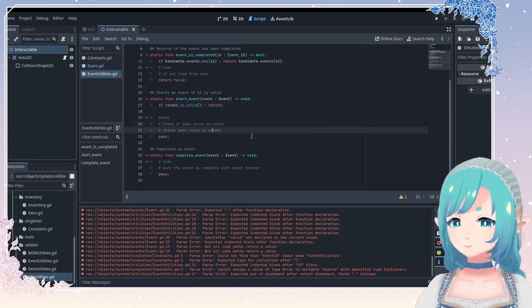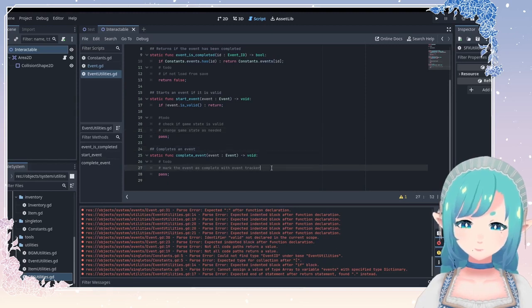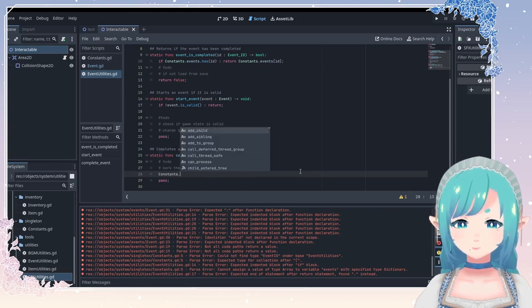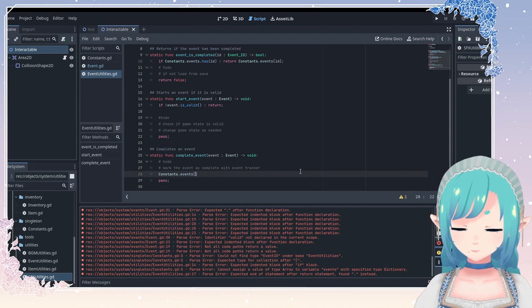Check if game state valid. We don't have game state yet. Complete event. Mark the event as complete with the item tracker. So constants dot events of event dot ID.